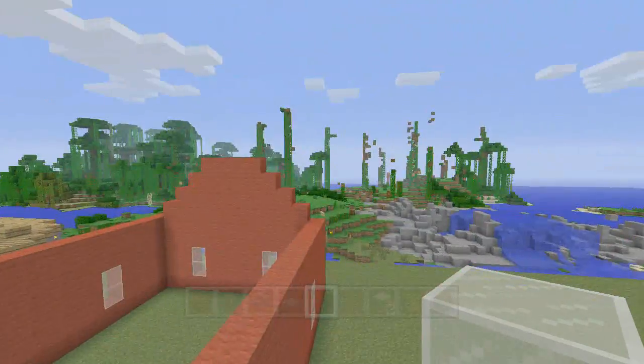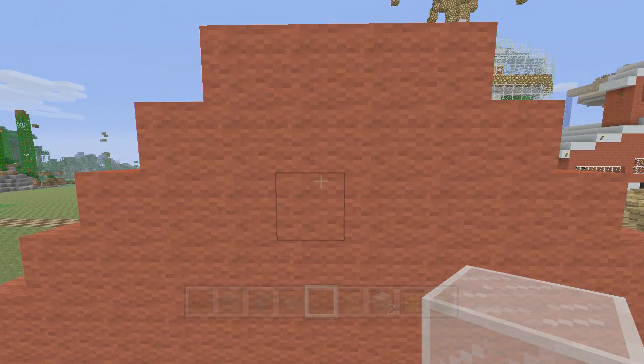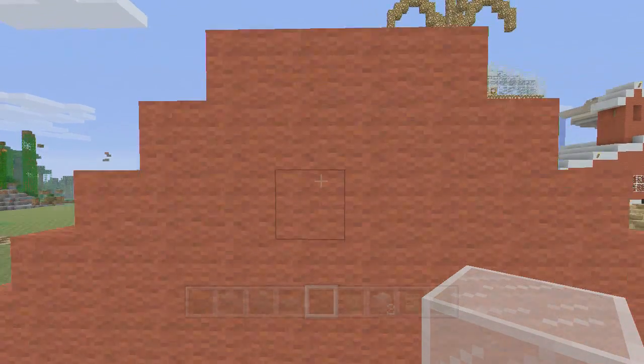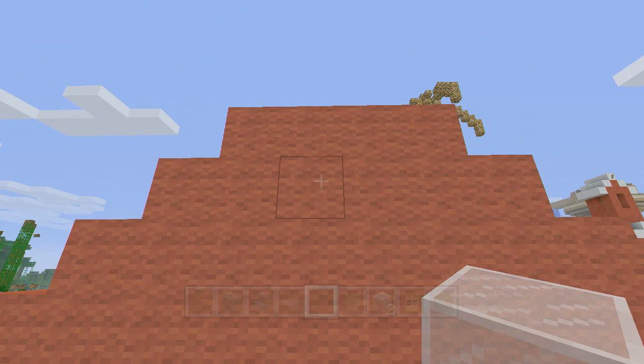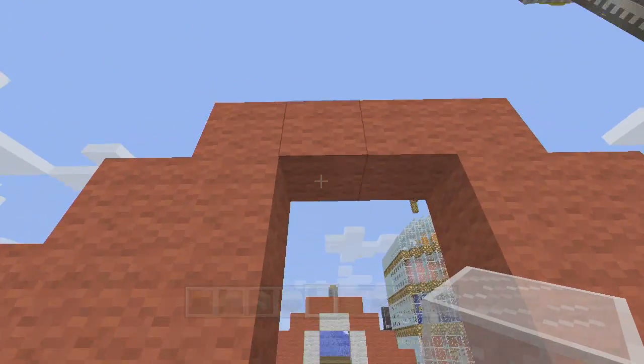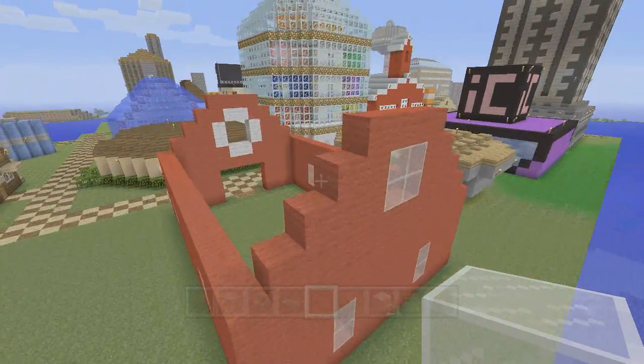Oh, and there's windows right in the back, kind of right in the same place as the barn. Well, actually, it's just a little bit higher than those doors over there. So you just want to go down 1 block from the top and bust out those 2, and then just 2 underneath, and put the white glass in there as well. Okay, there's all our windows.